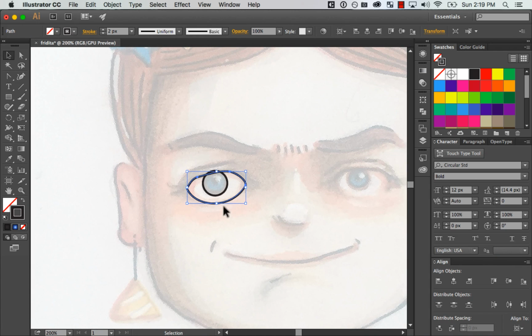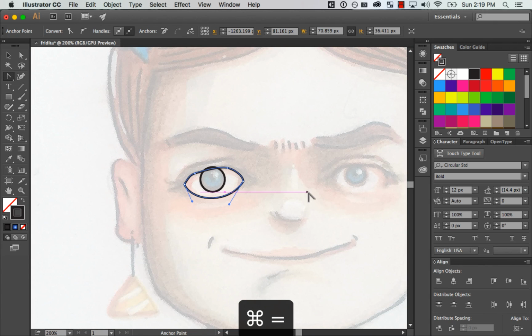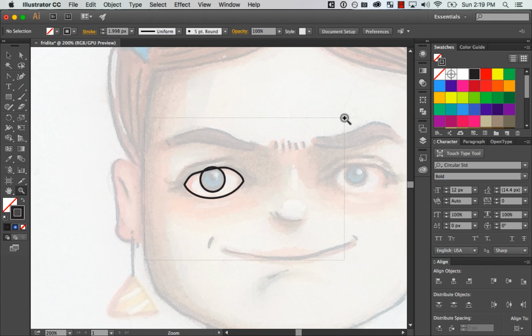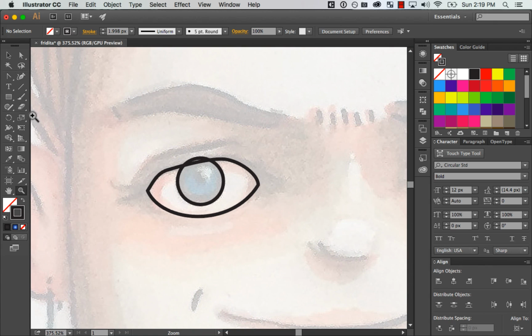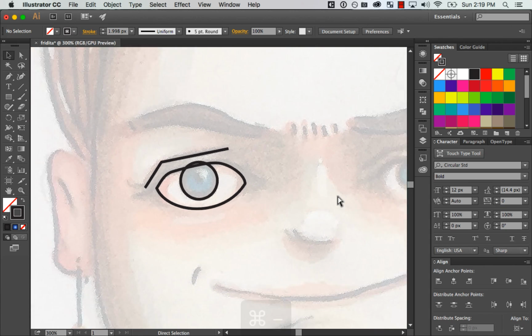So that's about it. So I press Shift-C and I move it a little bit closer to the pupil. There you go. We have our eye, the basic of our eye. Let's go ahead and do the same here. So press P, and then I just do this. Three points. Perfect. It's the three-pointer.